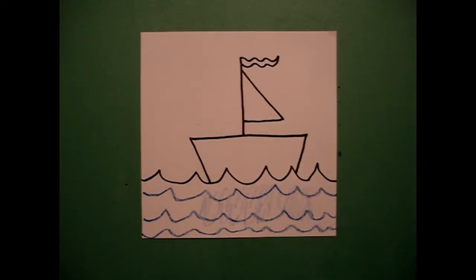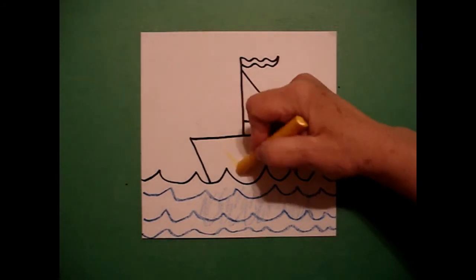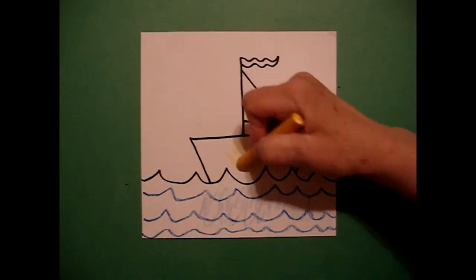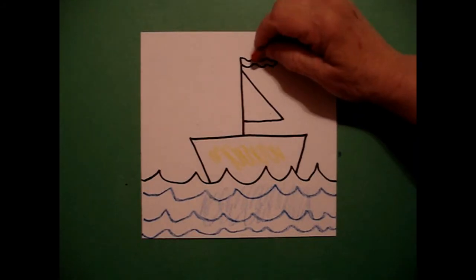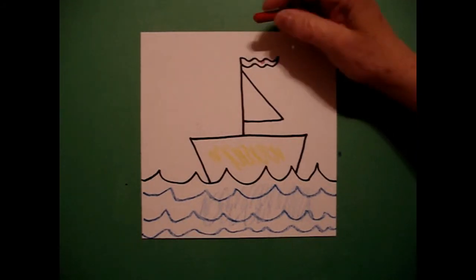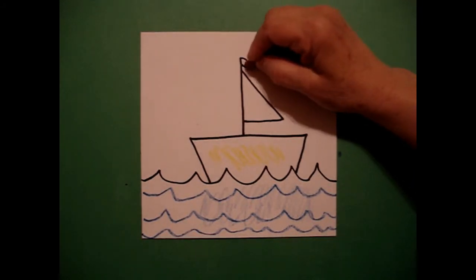You can color your boat any color you want. I'm going to make the bottom part of mine yellow. These are using the primary colors. And I'm going to finish off with a bright red flag.